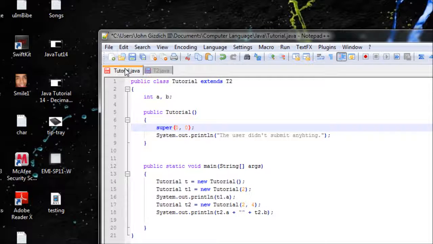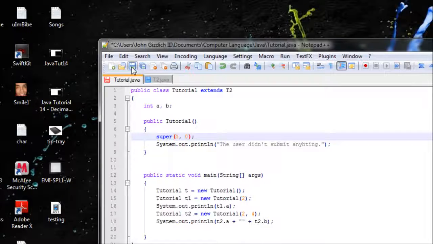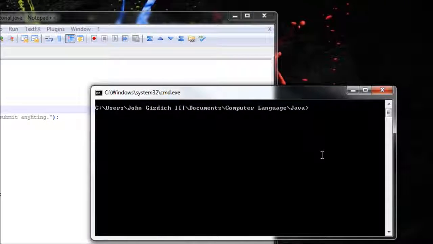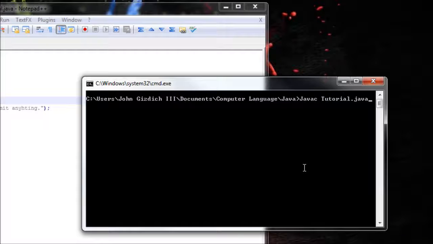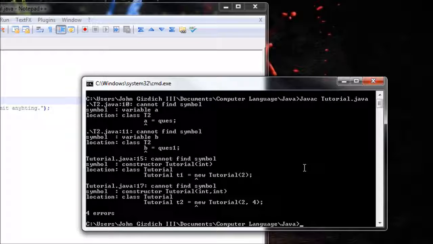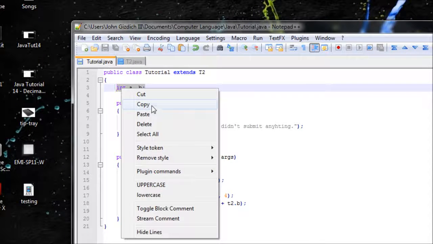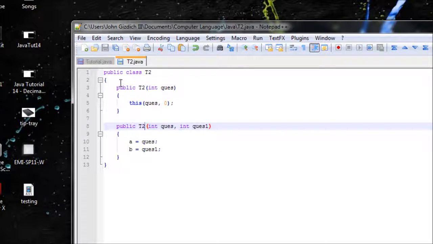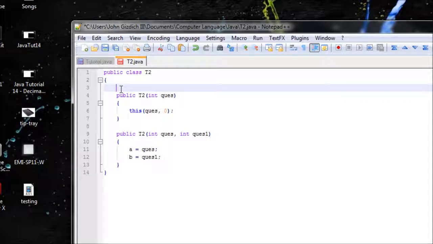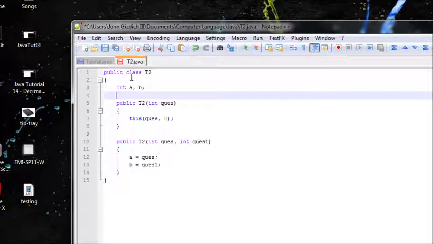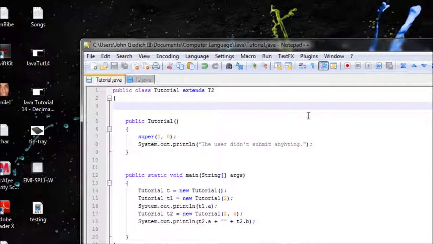Let's save this and save this, and it should work. Our errors: cannot find symbol. Oh yeah, I forgot. Copy, delete this as well, and have it in the superclass. Why would you want it in the subclass if you have it in the superclass? Save and save.